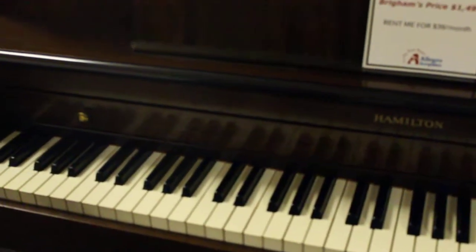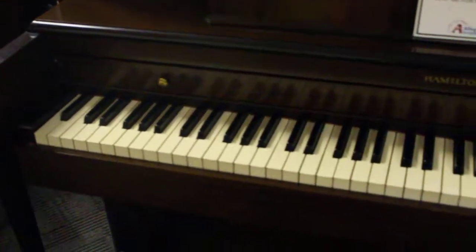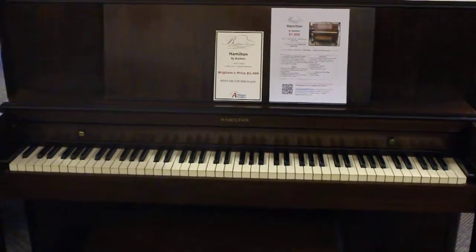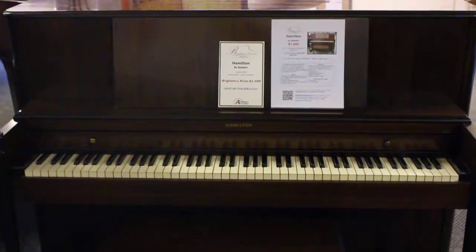A quick little thing about Baldwin, my feelings about Baldwin. I really, really like Baldwin, big fan of Baldwin, starting in, I don't know, maybe the 1920s or so. Those pianos that are that old by this point, they're pretty deteriorated and have lost that magic unless they're rebuilt well. All the way through maybe the 1980s or so, I really, really like Baldwin products, and this is right in there, right in the Baldwin heyday.